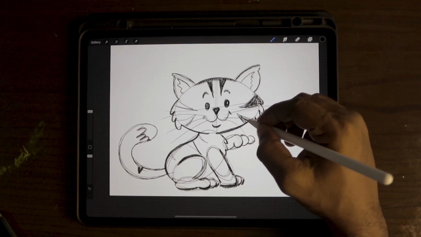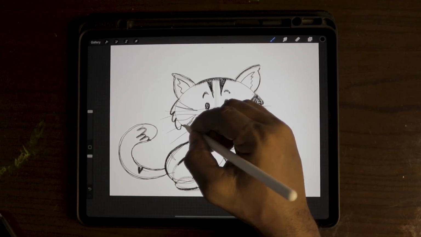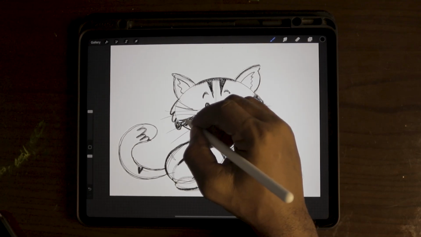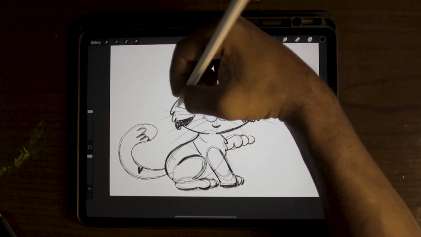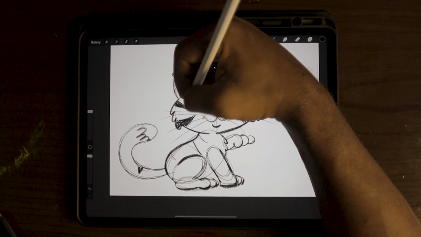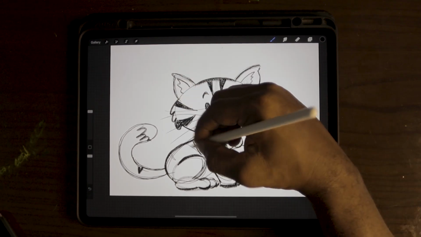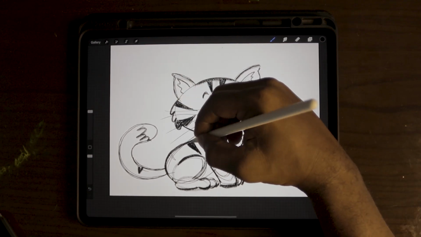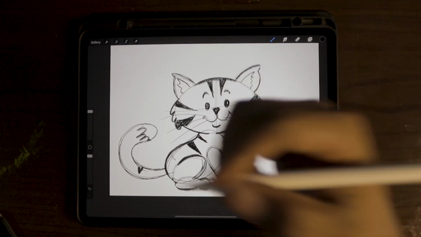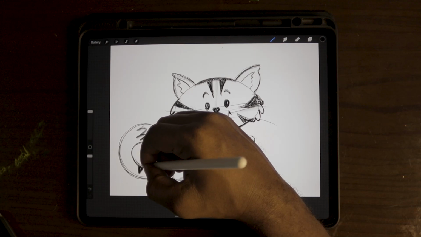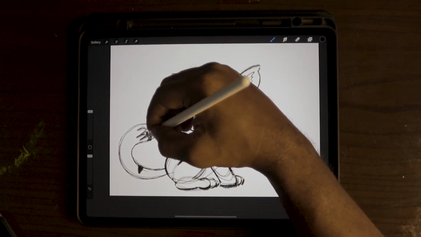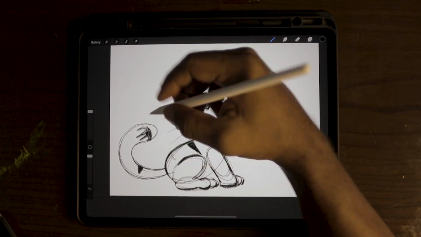You like cats? I like cats. I like dogs and cats. They're good pets to have. Some people prefer dogs and cats. Some people prefer cats and dogs. We are all different. That is why when we do our art pieces, even if we draw the same thing, everyone has their own style. So don't feel discouraged when you see your artwork looking a little different to somebody else's. That's your style, you know. That's your style that you adopt. All right.